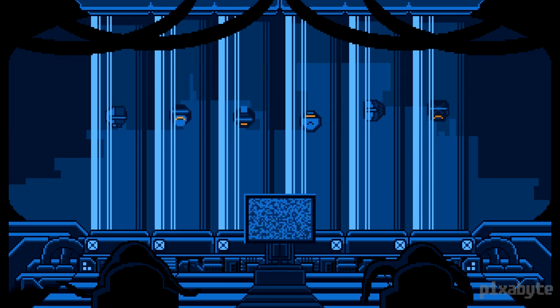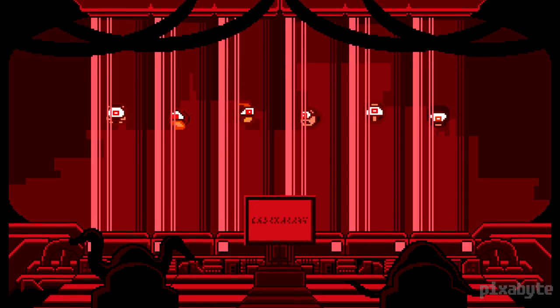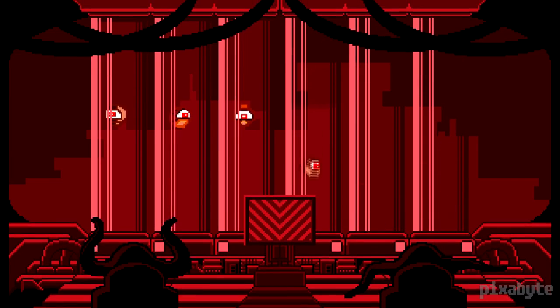Every episode we'll be taking a look at some of the most recently released indie games as well as a few still in development. Today we'll be taking a look at Krunch by The Grudge and Rugged.